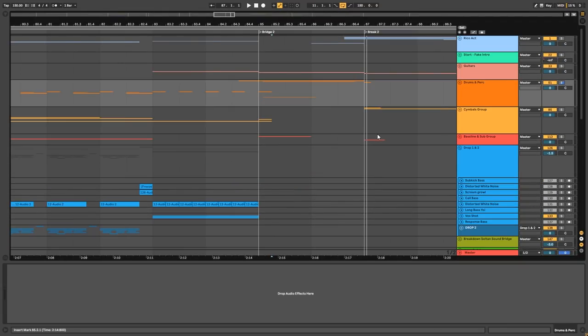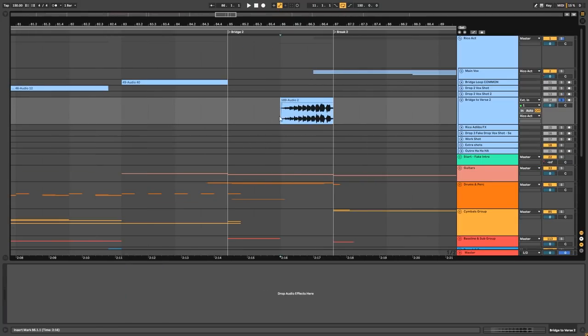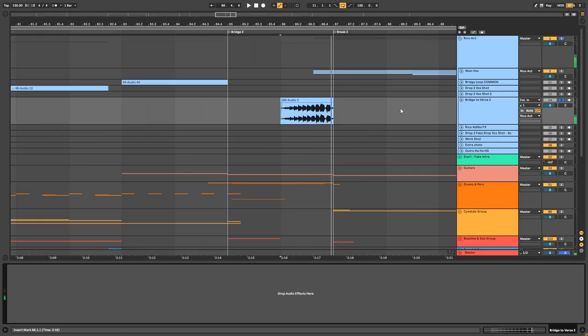Then for my bass, I use this bridge reese. So I grabbed Rico Act's vocal here and I looped it. And I basically brought it up. It is a pitch automation on his voice. And there is not much for post-processing.